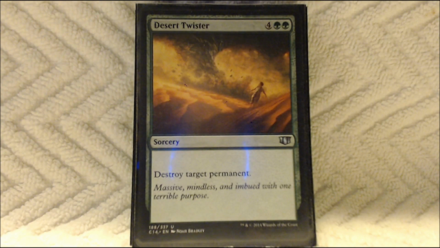Desert Twister, a long-forgotten green card, destroy target permanent. This was printed way before Planeswalkers were in the game, and yet it can still destroy the Planeswalkers.